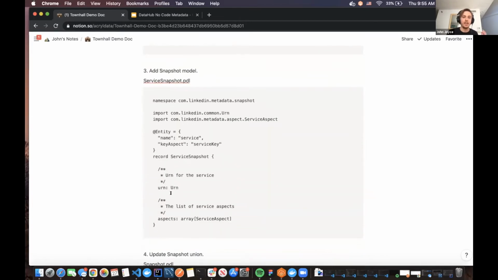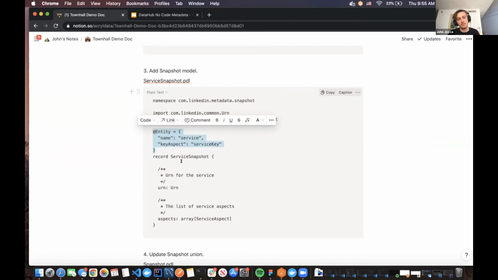And the final big thing we have to do is define sort of the entity model. This is the snapshot model that everyone's used to. We have one final new annotation that we put on this snapshot model, which is the entity annotation. In the same way that the aspect annotation allows us to define a common name for an aspect, the entity annotation allows us to define a common name for an entity, which is globally unique. It allows us to get away from using the fully qualified model name as the de facto name for the entity, which we can talk about the benefits of in a little while.